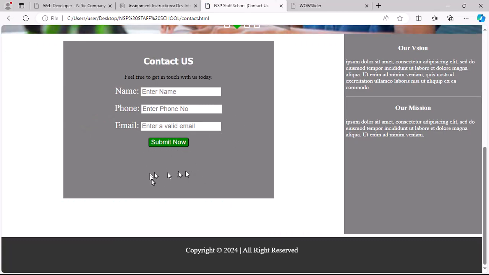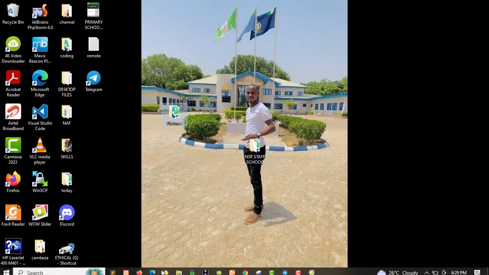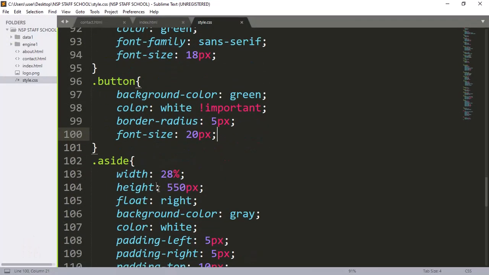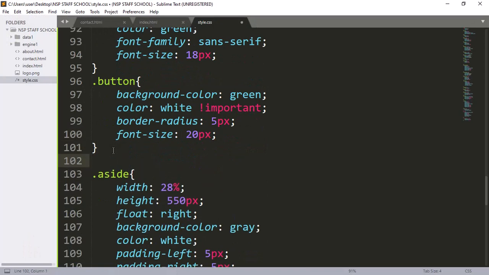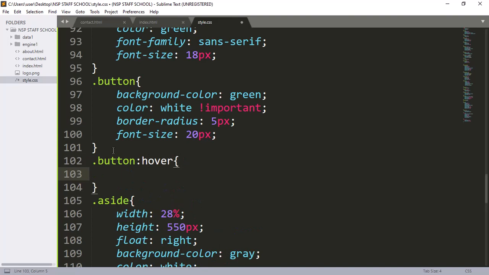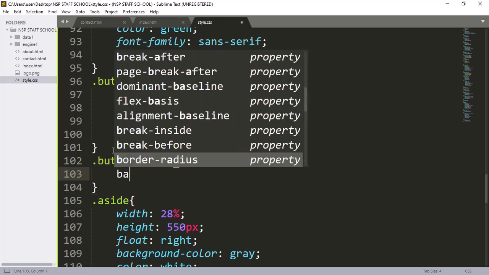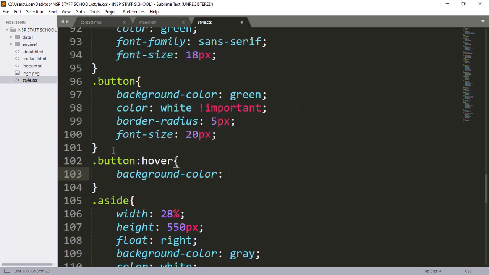We can also work on the hover effect if you want to. You can give it something like button hover. It means whenever the user hovers on the button, we can change the background color to, let's see, blue, and the text will maintain white, but font size will increase from 20 to, let's say, 25 pixels.